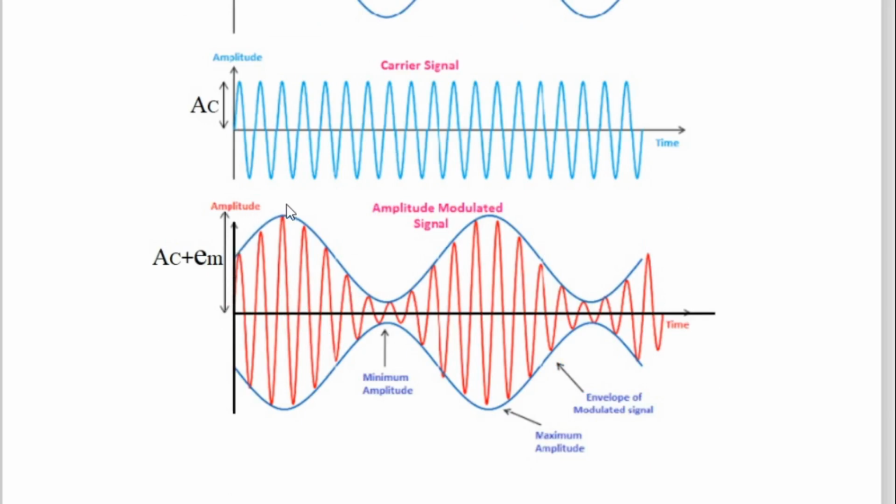At the edge of the envelope, outer side of the envelope, if we join all positive peaks or negative peaks, you will get your information signal. And inside the envelope, there is a carrier, and this carrier does not have constant amplitude, it is varying. So this is the diagram here, and here is the minimum amplitude, and here is the maximum amplitude. Same thing can be shown on the top side also, minimum amplitude, maximum amplitude, and this is the envelope.